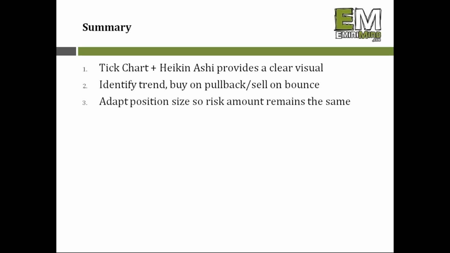So when you're looking at these higher volatility environments, if you keep your risk the same size, so let's say you're risking $75, a point and a half on the ES, or let's say you're doing 2 contracts, so it's $150, 3 points, and volatility's higher. So you cut your position size in half, and you trade 1 contract with a stop of 3 points. Now your risk is the same, $150.